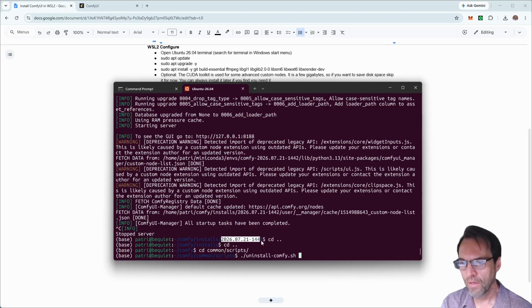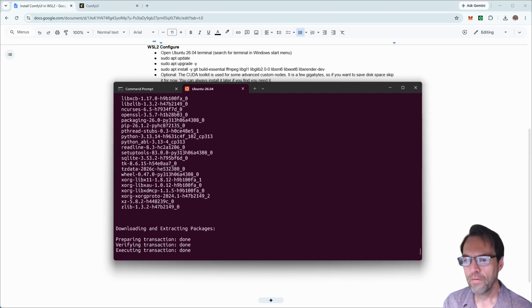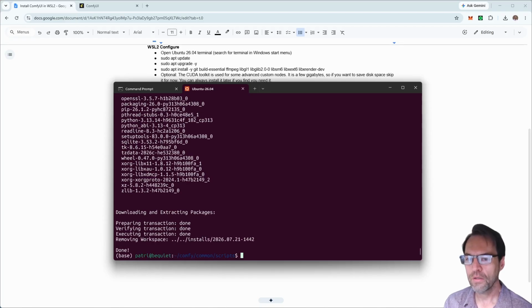In this case, we got this. Just paste that there and run it, and this will go ahead and uninstall that. It will also unregister the conda environment. So you can see it removed the workspace and removed the conda environment, so you don't clutter your conda environment list with a bunch of extra installations.